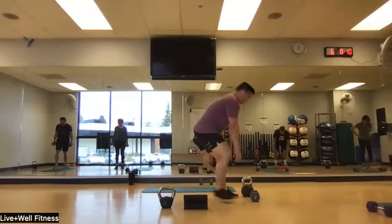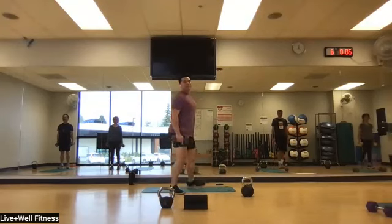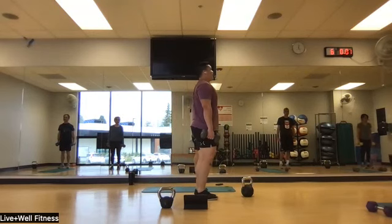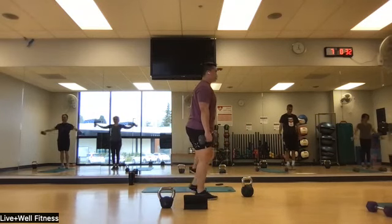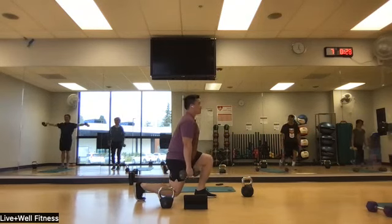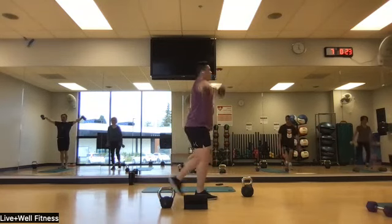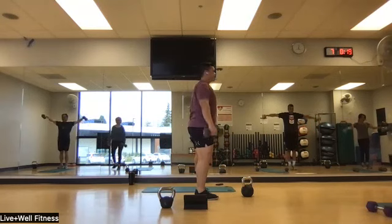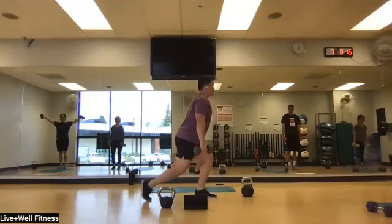Again, take your time with these. I'd rather you slow it down and have a controlled lunge than go really quickly, but lose your balance. And we're on. Lunging, raise as we stand up, and we'll switch legs every time. Try to finish up on the opposite leg that you started with. So if you started with the left leg, try to finish up with the right leg. Nice and controlled. Take your time.